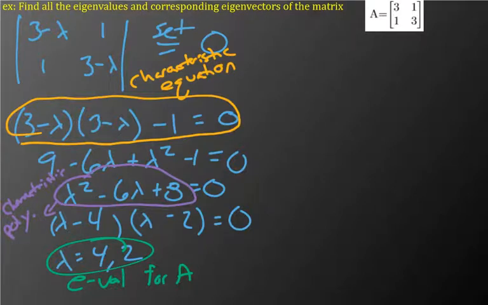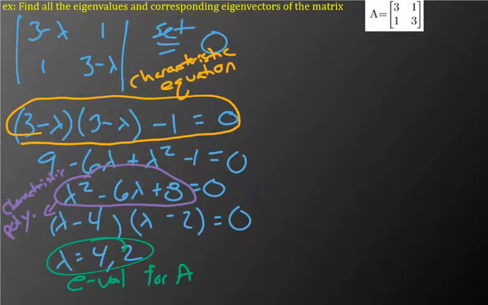All right, so now for eigenvectors. Basically the way this works is we go back to the determinant of A minus lambda I, but now we plug in the lambdas that we know, and we do a row reduction problem, and we get the equation of a vector from that, okay?